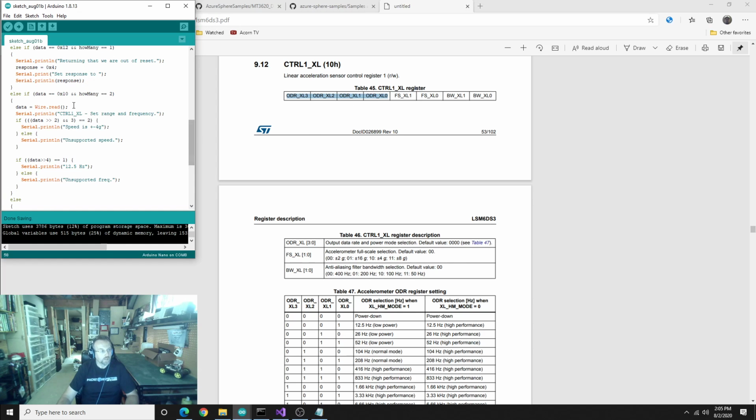Okay. So now when we read this instruction, we'll read the second byte, and then we know that this is a set range and frequency. If those bits are set, we'll print out this message, and if those bits are set, I'll print out this message. It might make sense to also print out data, so that we can troubleshoot if things go terribly wrong. Okay, cool. So hopefully that's making sense.